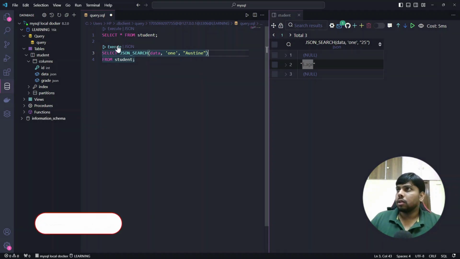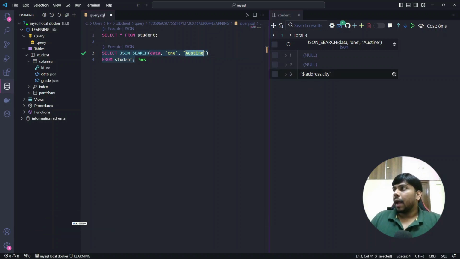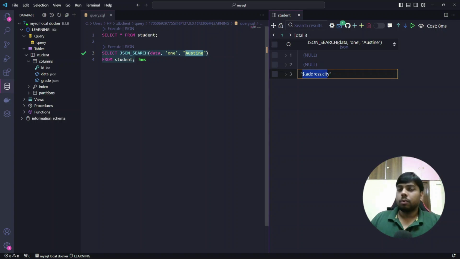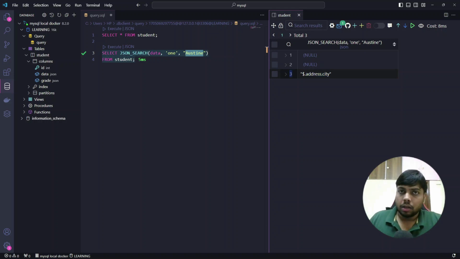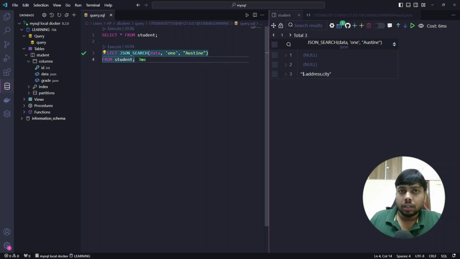So I'll run the search. First two are null. In the third one, it says Austin is found in address.city. This is the path. If you are looking for Austin, this is the path you have to follow for the third ID. That's what JSON search means. It will return you the path to the value where this key is found.